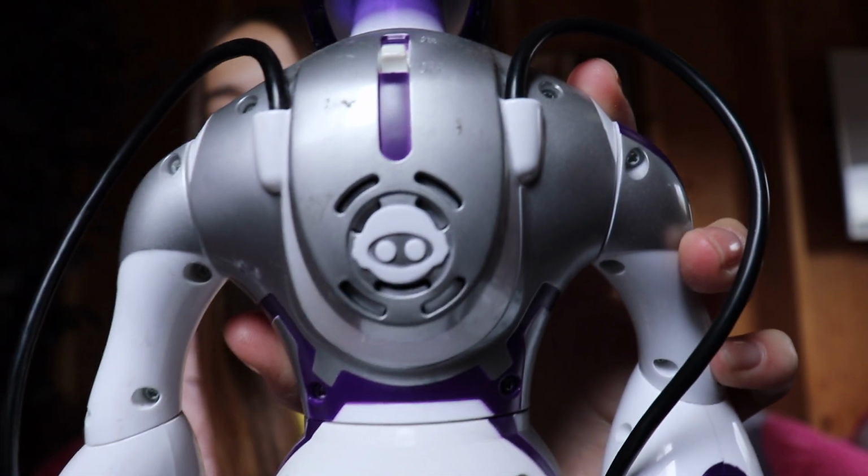It's from this brand, if you guys know. I think it's the brand that makes MIP, which is another robot of this sort of type. This is known as the kissing robot or the girlfriend robot. It's kind of weird. They'll give you hugs or kisses and dance and stuff. So it's kind of a strange robot and kind of weird, but I think it was really cool. The fact that it was like $5 or $10 really made it worth the purchase, just to have this piece and to be able to look up the details about it. That's a good thing about Goodwill. It's just a lot of fun to look into the products and just to explore, you know?